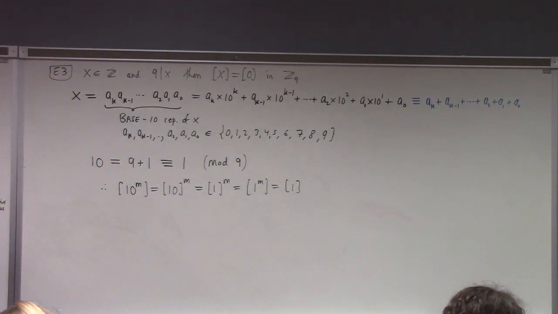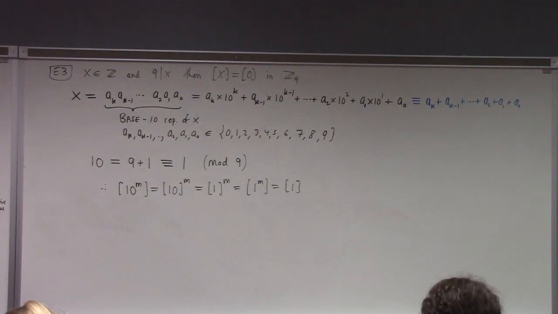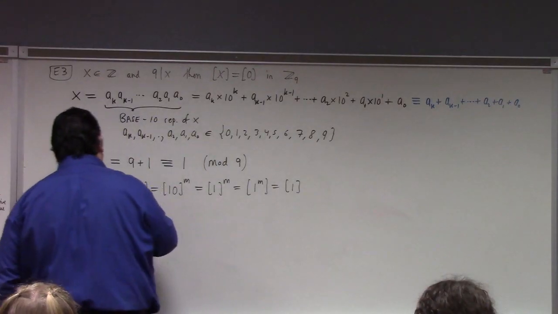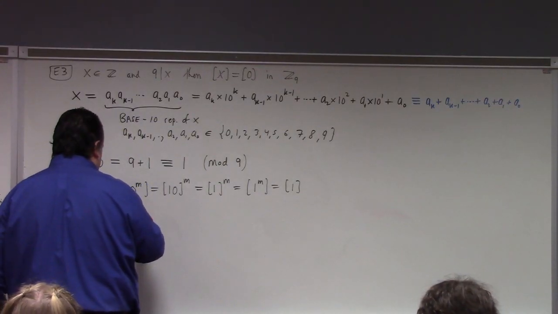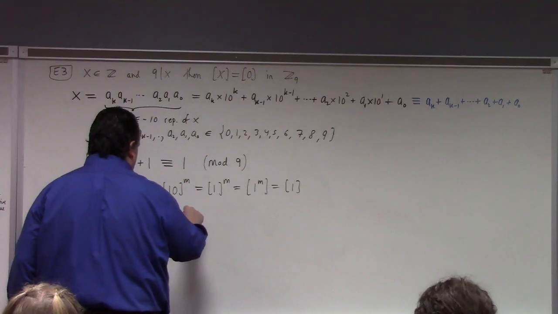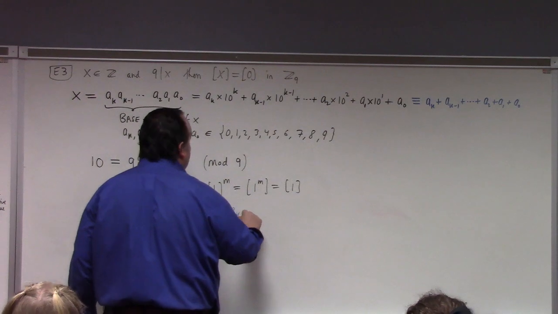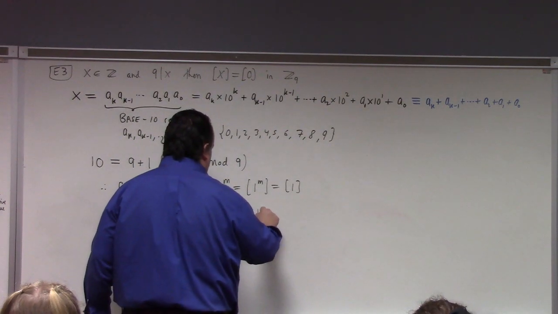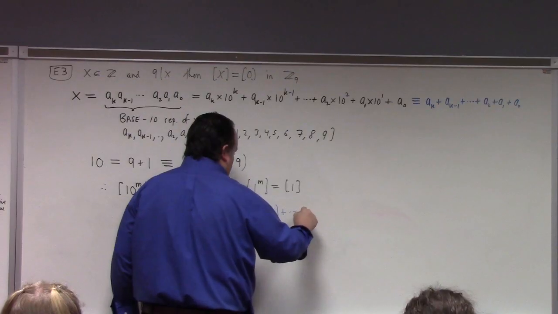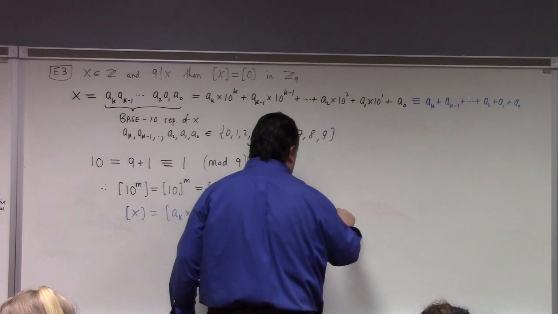I'm using a principle here, which is that you can make a substitution of a congruence inside a statement, and basically you can add congruences and you can multiply congruences. I state this more formally in the notes. I'm kind of using that here. I could write out my steps like this. These were the steps I was alluding to in the very less interesting first example in class. If you want me to write out more steps, I can.